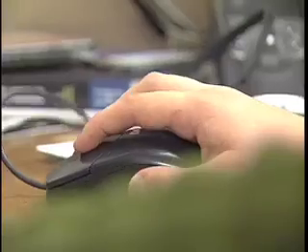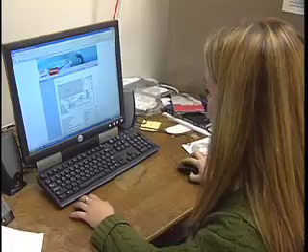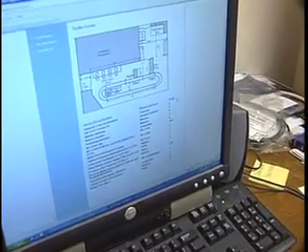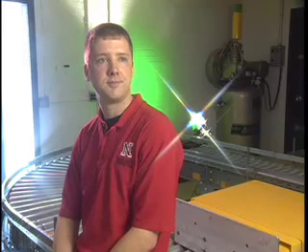Students in the RFID lab at the University of Nebraska-Lincoln test how satellite tags, GPS, and RFID work together. They can put a device on the top of a truck, and the GPS component would tell the company where the truck is, while the RFID reader can read the tags on pieces of inventory in the trailer — so we can know where the truck is, what's on it, what part types, and how long the part types have been there.